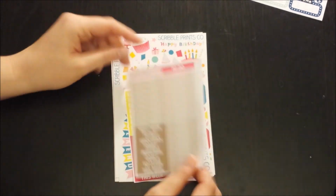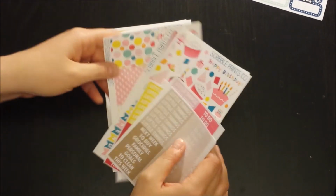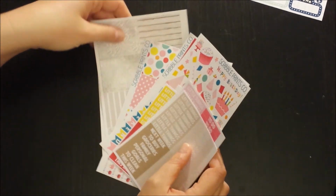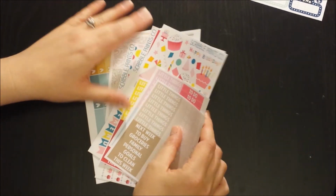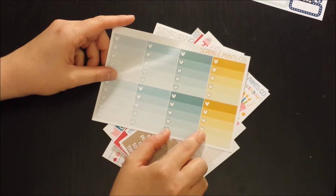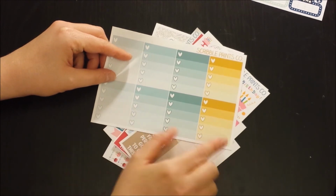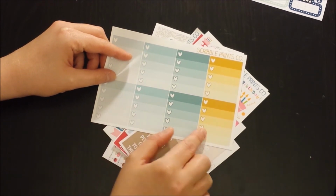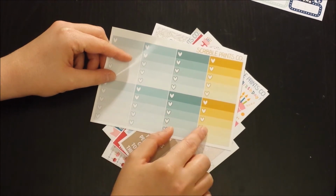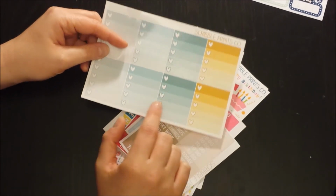So I did just buy some things that were in her shop that I had been having my eye on, just in case, like I said, they were discontinued. I'll start actually back here. So this was from the November. This was already discounted because November had passed. So I got that. I liked the November colors and I had run out of it, so I decided to get it. Even if I save it till next November, it was on discount.